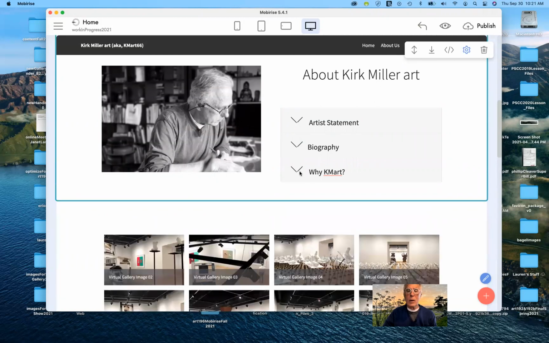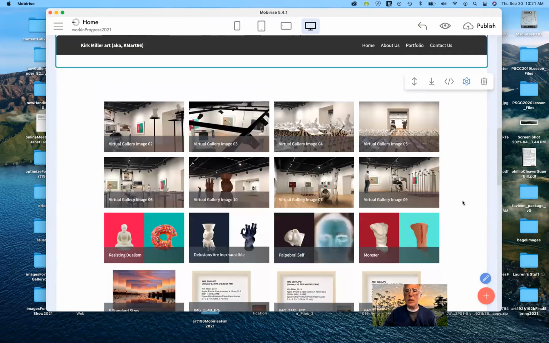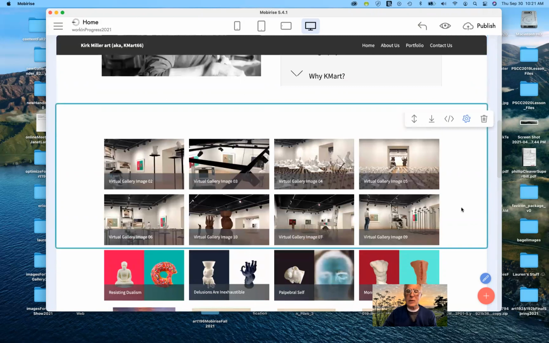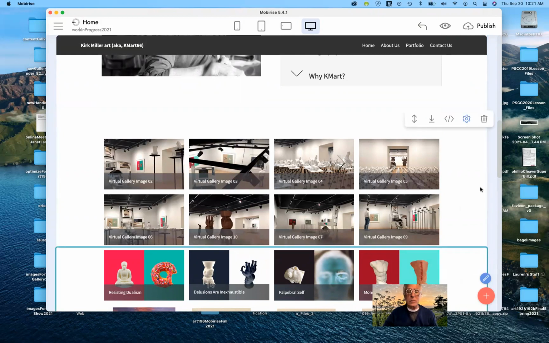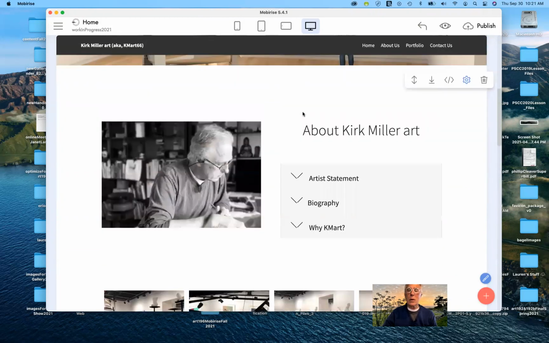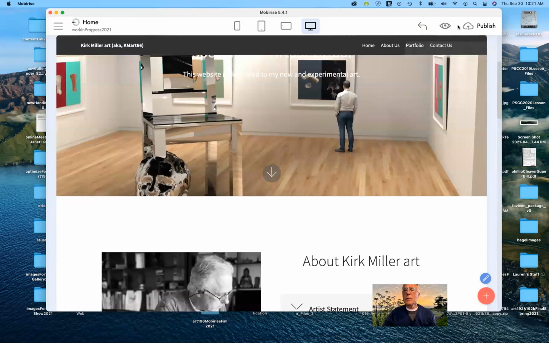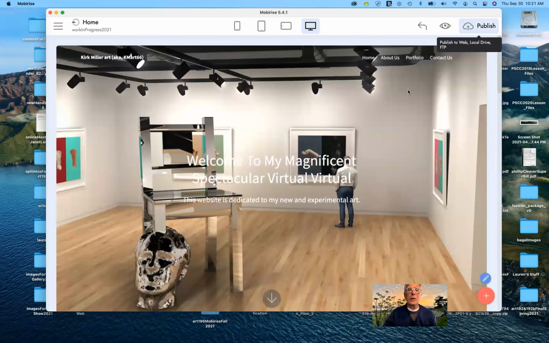Okay, then we go to the next section, and you'll notice that each of these sections is highlighted in kind of a teal blue. And those are the drag and drop features that I'll show you in a minute, how you just literally open it up from the side panel here and drag it over, and then you take their default placeholder images and content and substitute your own. And then at the top, you publish it, and we're done. And that's it.